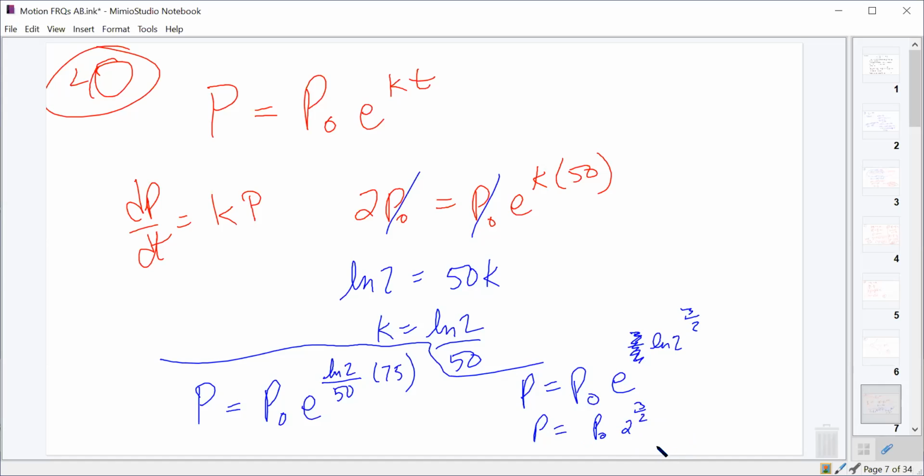And so it looks like then that ratio, what does that simplify down to become? Looks like that comes out to be D, right? 2 to the 3/2 is just 2 root 2. So P equals 2 root 2 P naught. So it's 2 root 2 times more than P naught is.